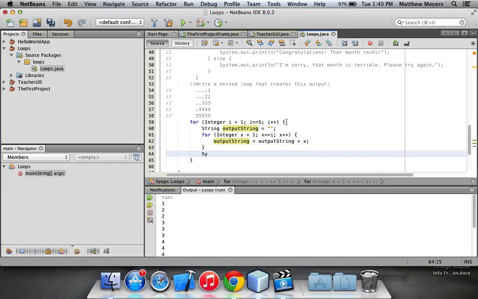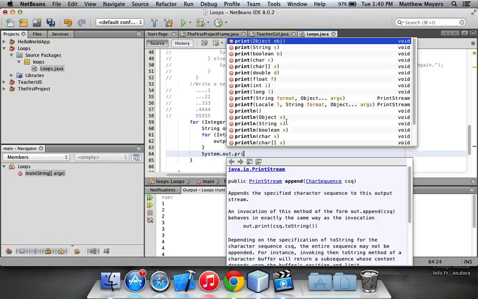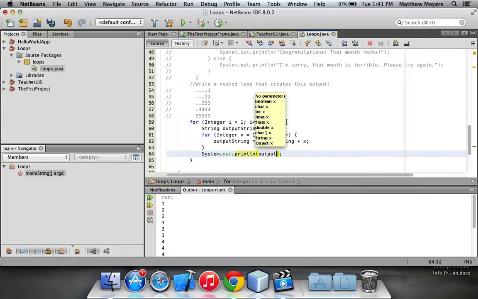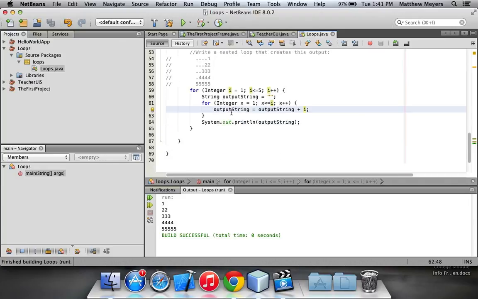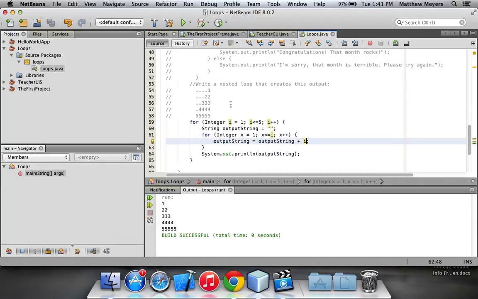And then at the end, we could print the output string. Oop, almost. But instead of x, we want to add i to that, right? See what's happening if we do x. That's not quite what we need. There we go. All right, so that's just a simple example of how to build a nested for loop.